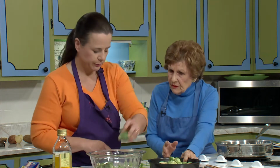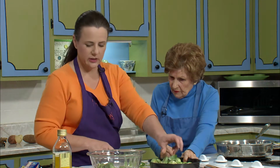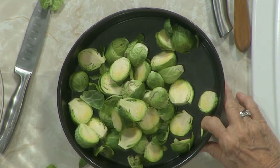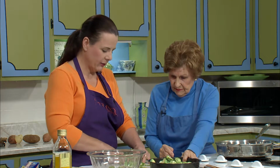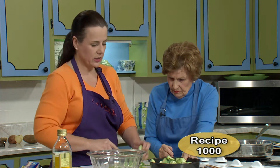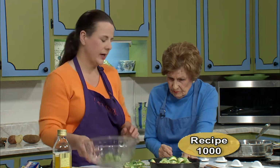And this is a good time of year to have Brussels sprouts. Absolutely. All these and their cousins, broccoli. This is a winter vegetable. It's winter. The broccoli, the Brussels sprouts, cabbage. And they're packed with nutrition. All the greens, yes. Cauliflower, all these are in season right now. And boy, are they ever nutritious. So, all right, we've got about a pan full now.